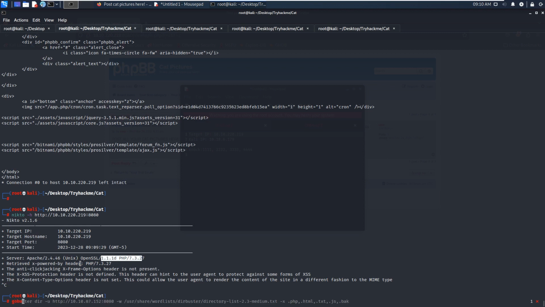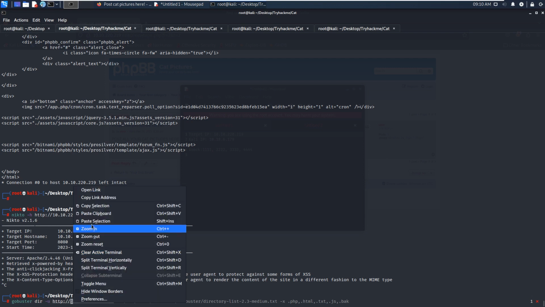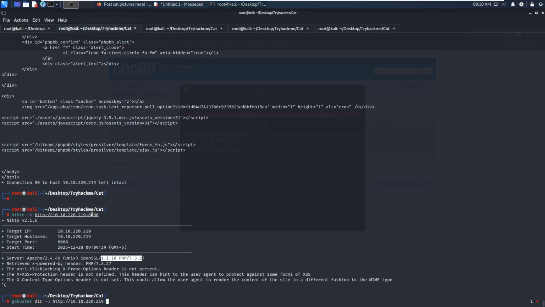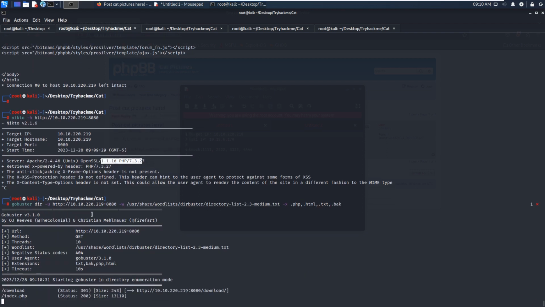And next, we can use GoBuster to do the directory enumeration, followed by the IP address of the target. And I'd like to use the wordlist from the GoBuster directory, txt back. Let's press enter.